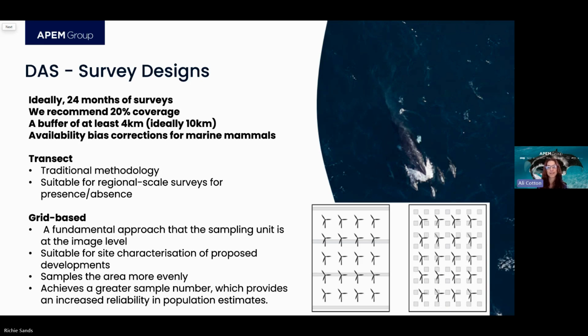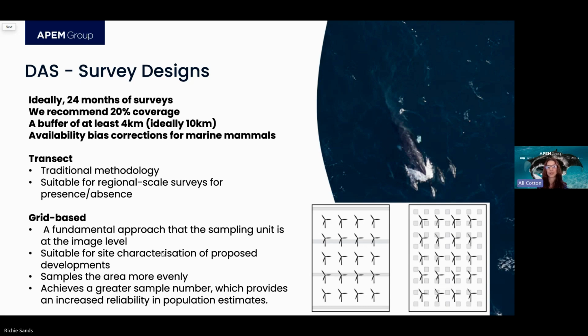We always have a buffer around the site, which we also survey. The minimum that we would recommend would be 4 kilometres, but we always mention the benefits of 10 kilometres, and we even do up to 20 kilometres, which is more appropriate for understanding marine mammal displacement from the site once the turbines are in the water. In relation to survey designs, we would either do a transect approach, whereby the plane flies in predetermined transects and images are collected and analysed continuously along the transect, or a grid design, whereby the plane flies predefined transects again and images are collected continuously, but only images within set grids are analysed.